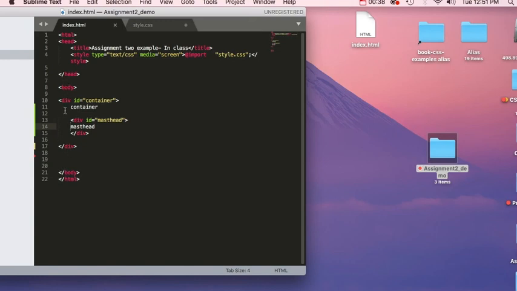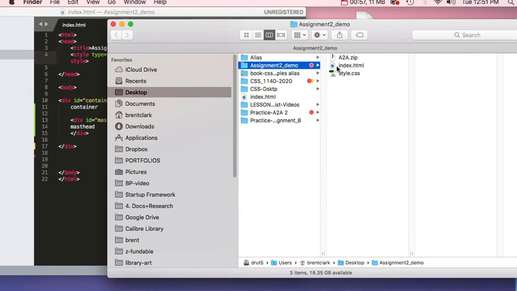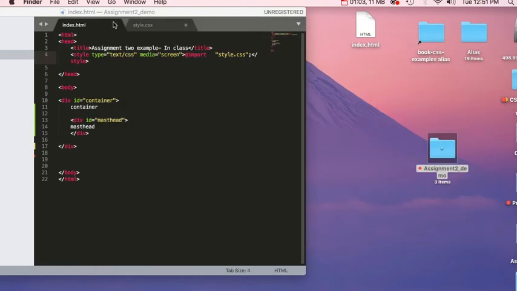We have our div sections within the body, and we have our title section, which I renamed to assignment 2. And we have our link to our CSS style sheet, which you can see in here. So this is my assignment 2 demo. And in here we have our index file and our style.css in that same one. So I don't have a folder, so it's just style.css.